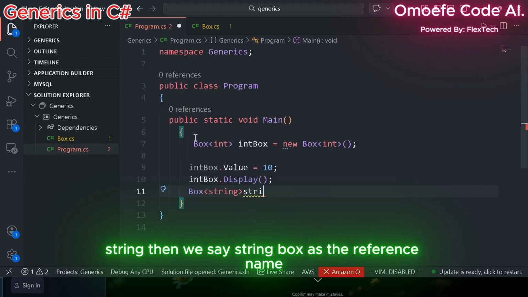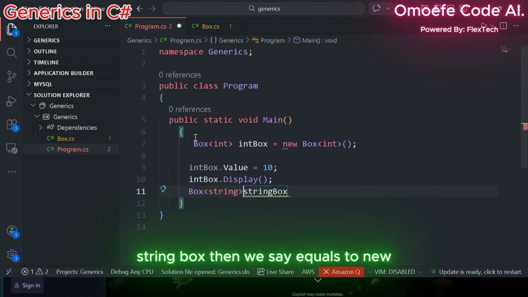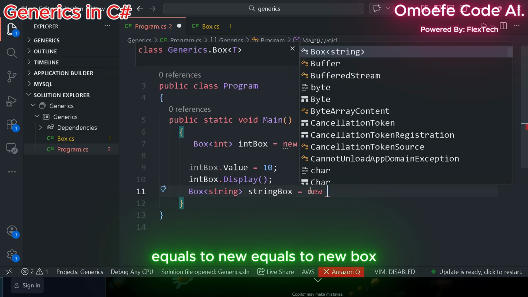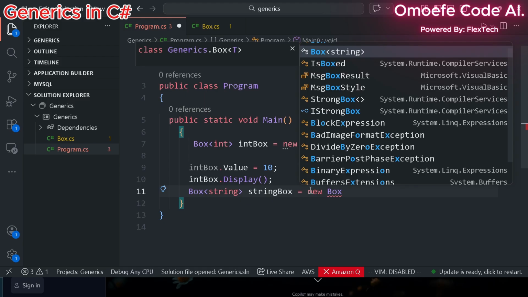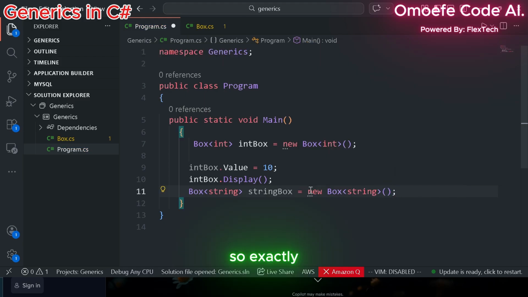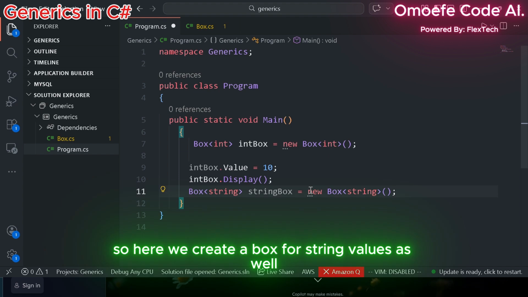We'll say stringBox as the reference name, then new Box of string. So here we create a box for string values as well.